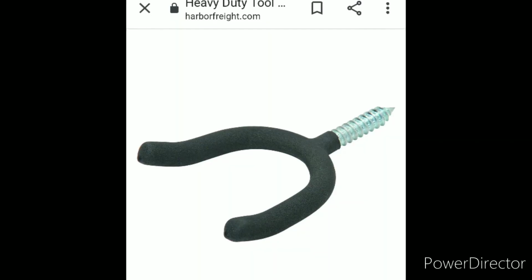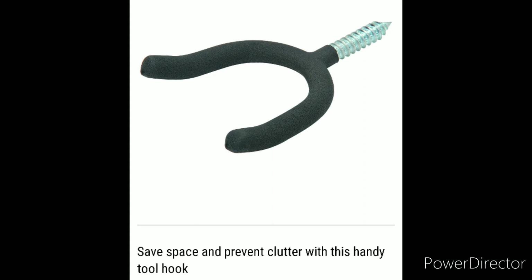But next thing you're going to need is go to Harbor Freight. And I looked it up. You can get these tool hangers for $1.79. Now, 99 cents, $1.79, that's less than $3 a rod holder. These will keep your rod stable if you grip it on a rail or a board or a metal handrail.